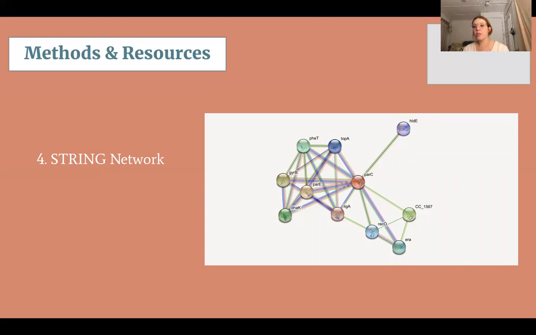ParC is actually one of the subunits of topoisomerase 4. It's responsible for the catalytic activity, so that means it's responsible for the decatenation as well as the relaxing of the supercoils. And you can see that it's connected to a lot of different things, like ParE, which is the other subunit of topoisomerase 4, which is responsible for the enzyme part of it that creates the activity. It's also related to GyrB, DnaK, things that are known in DNA replication, as well as some other things.